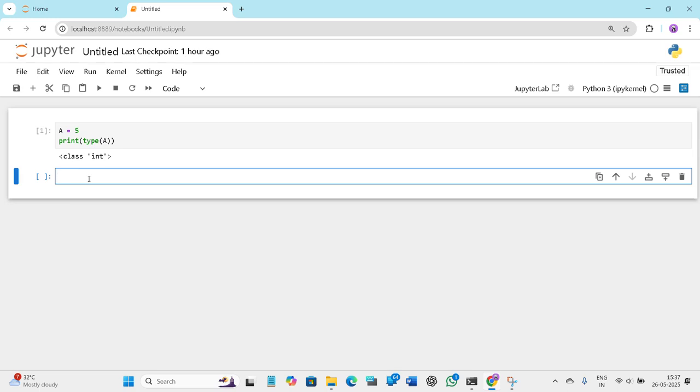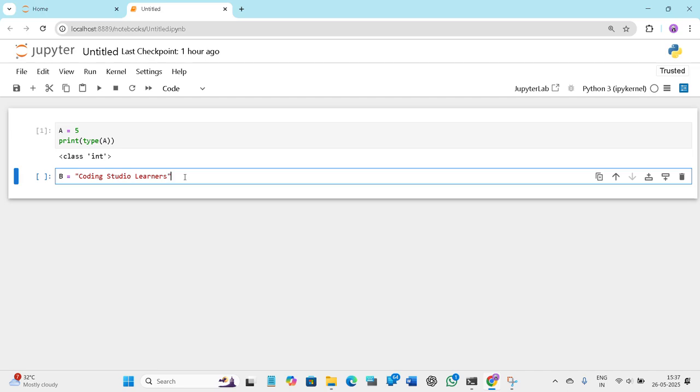So next, I'm taking b equals, and here I'm taking a name, like this.